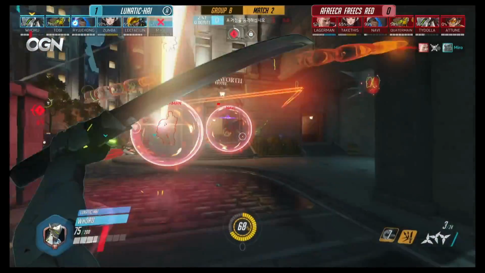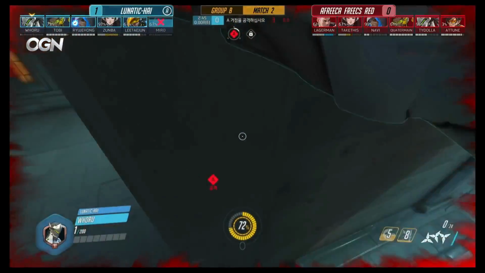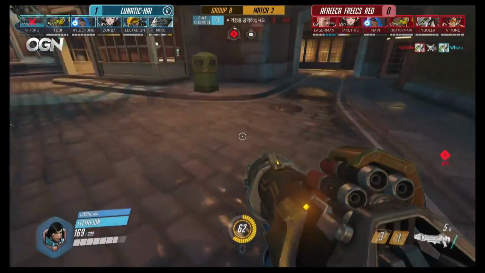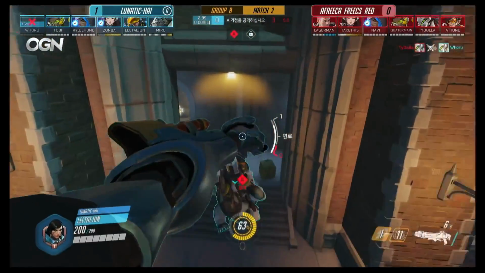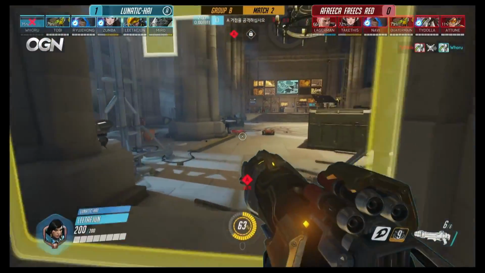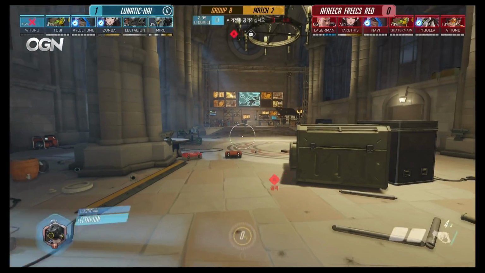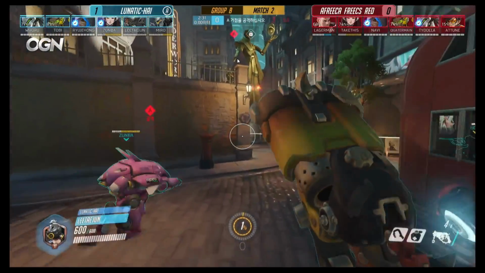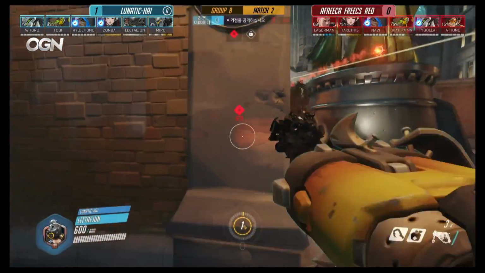It's kind of insane, kind of different watching fights without Reinhardt, as we see Waru go in there as Genji, tries to reflect a little bit, and just not enough grouping from Lunatic High right now. Which is strange to say, of course, these are professional teams, they're very coordinated, but there we go, we see a little bit more standard play, and this is probably going to be very effective.